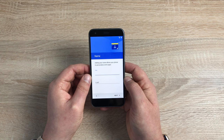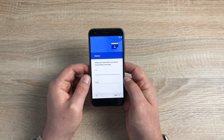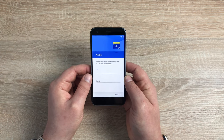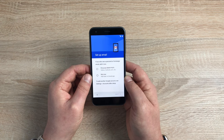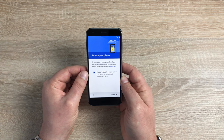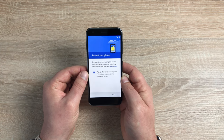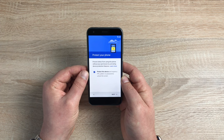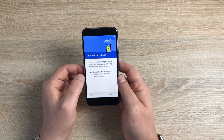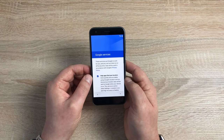Next is a name for your device — it's good to have a name, as when you're doing a backup it will know what device the backup belongs to, and when you want to share something via Bluetooth it's nice to have a name. Set up an email account — I'm just going to say not now at the moment. Next is protection of your device. There are still so many people who don't protect their devices. This device offers PIN, pattern, or password — it's worth doing, as if you do lose this you will lose all your precious data. So please put protection on your device. I'm going to skip this for now and show you how to set it up in a future video.